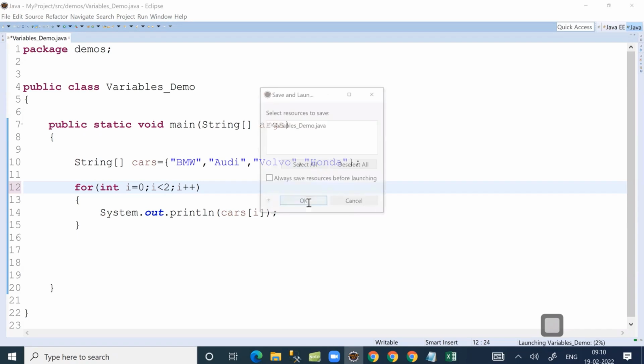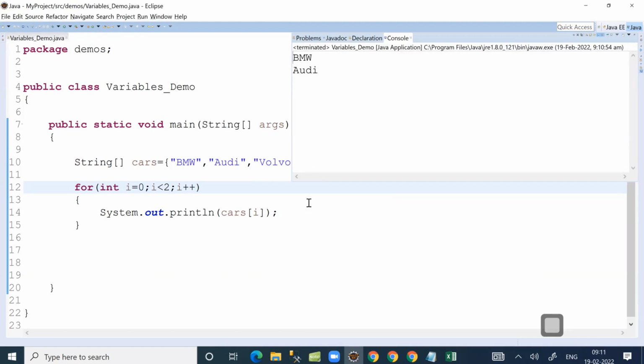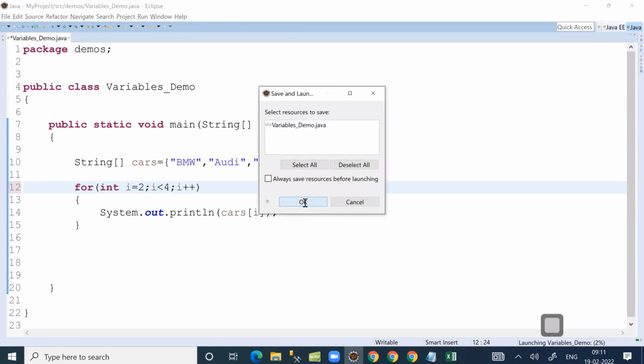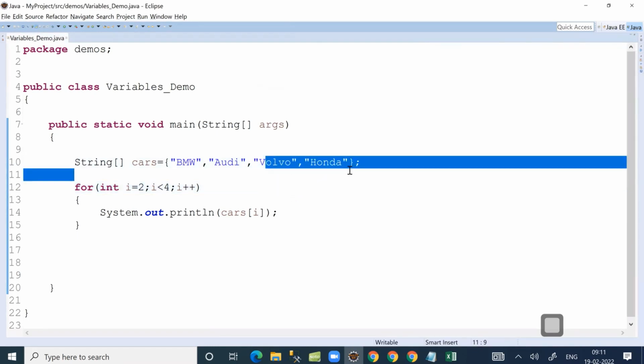You have flexibility with the for loop. Starting value, end value, you can mention. You want to start from 0 till the last, 0 to 9, say, if there are about 10 elements available. You can access the beginning values, you can also access the middle range, you can also access the last value. That's your choice. Supposing here I am giving 2 and i less than 4. That is 2 and 3. These values I am accessing.